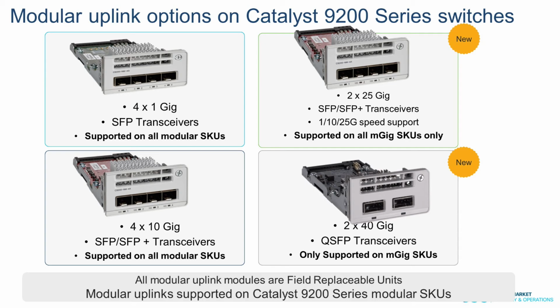So that gives us some advantages, in that we can support on some of these modules both the new 25 gig standard, and then maybe you have some existing 1 gig, 10 gig connections that still need to remain in place. Well, you're going to have a hard time plugging that into this QSFP port, right? It's a different form factor. But we can support that here. You see SFP and SFP+ transceivers are supported on 1/10/25. So in your environments, when you're in kind of a mixed scenario, but we're trying to get some of our backbone upgraded to 25 gig, we can use these network modules to facilitate that.